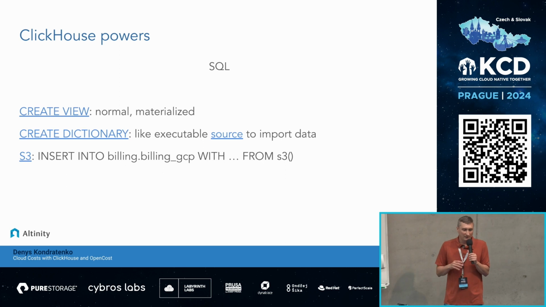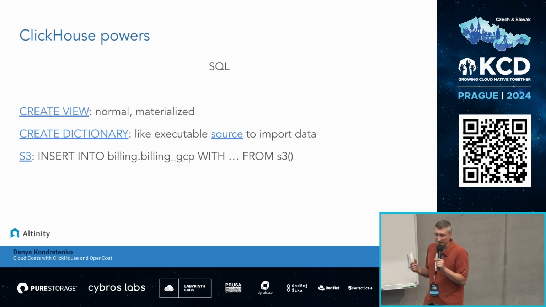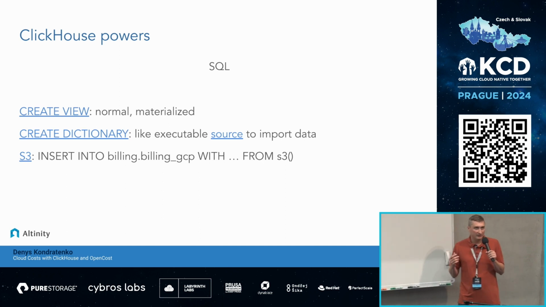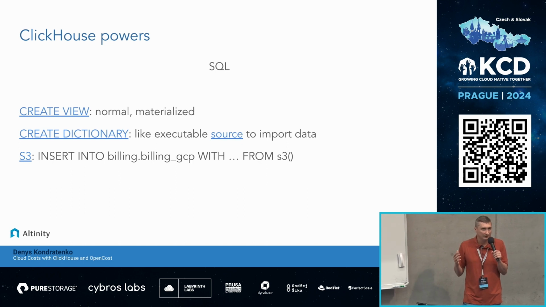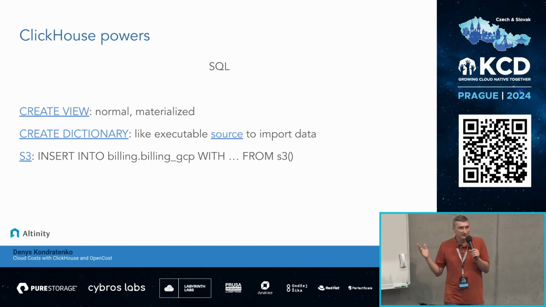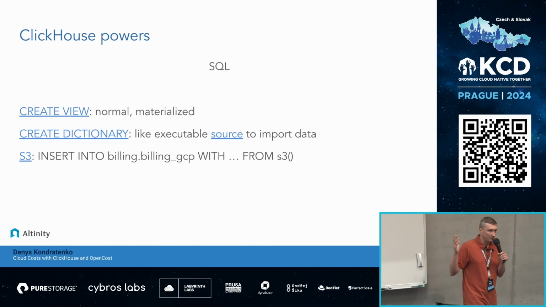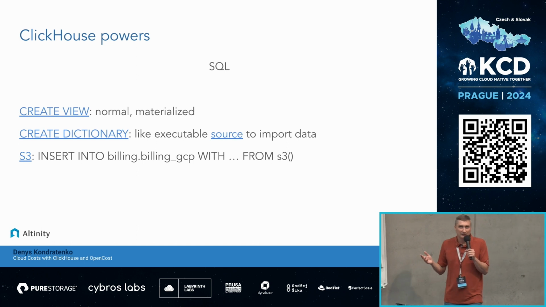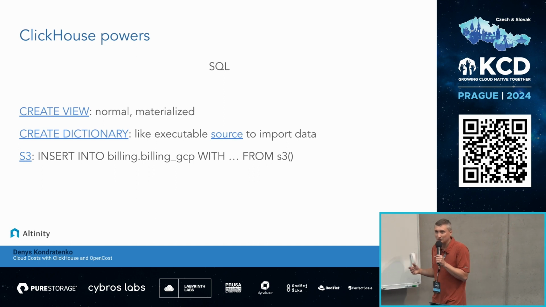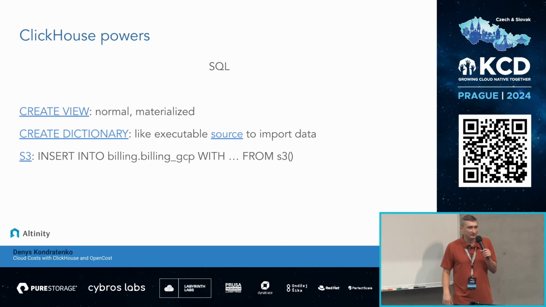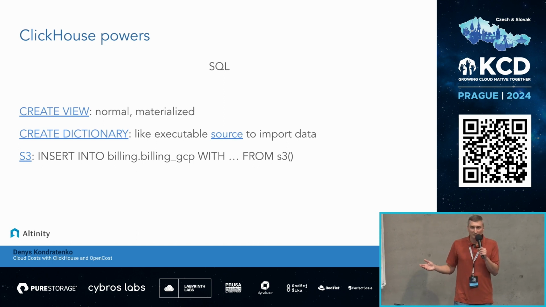ClickHouse provides really nice features. First of all, it's SQL, so you don't need anything else there. We do all of the mathematics about the billing and all of the aggregation with these simple features. First of all, we can upload data directly from S3, right? So sometimes we don't even need a special ETL application to get this data to ClickHouse. We can just upload it from ClickHouse directly, reducing the amount of development we need.